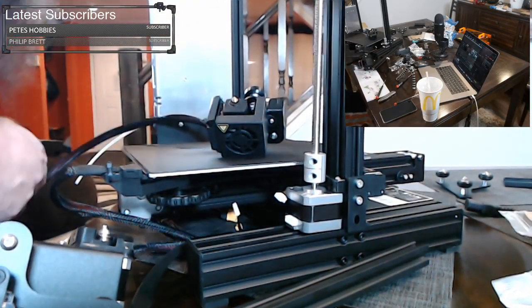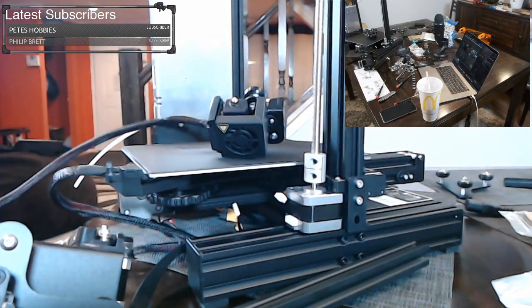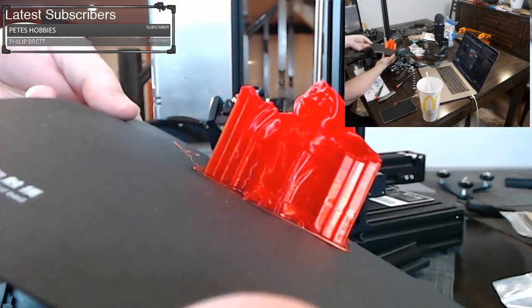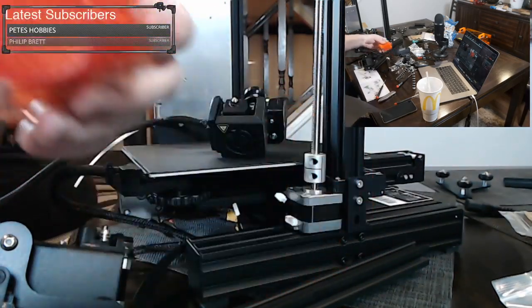And I just heard the little Baby Yoda finish. Let's check him out. This is printed on the same machine I'm building now. So here is the Baby Yoda. Unfortunately, I print it in red, but that's okay. It's on the flex plate, so we can just flex it a little bit to get them off. Look at that bottom layer. Looks really good.